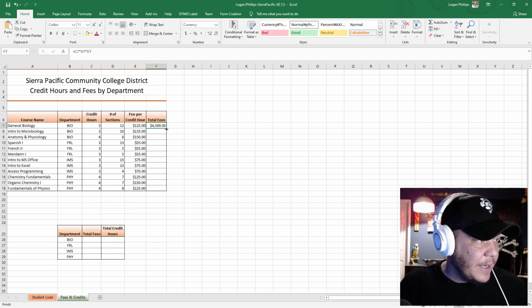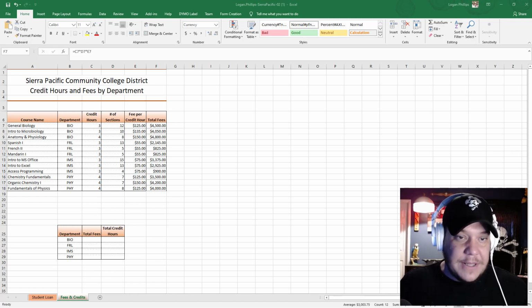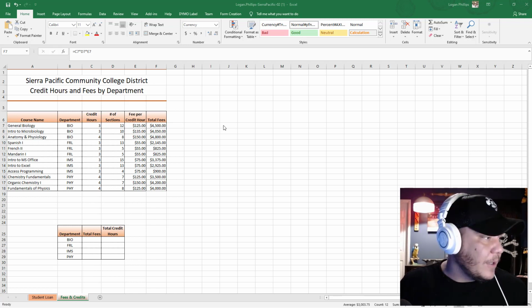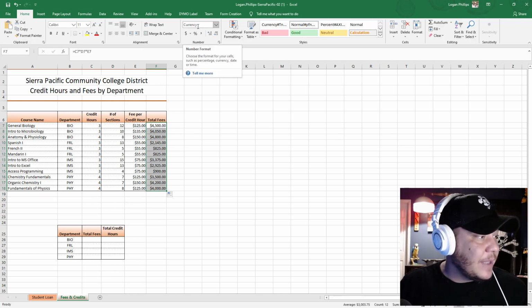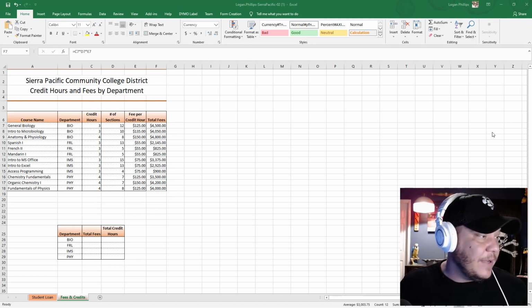We're going to double click our fill handle in the bottom right hand corner and draw down this formula to the rest of the column. We're going to verify that cells F7 through F18 are the currency format. So let's go to Home tab, number grouping, and make sure that is in currency. And set a single bottom border for cell F18.